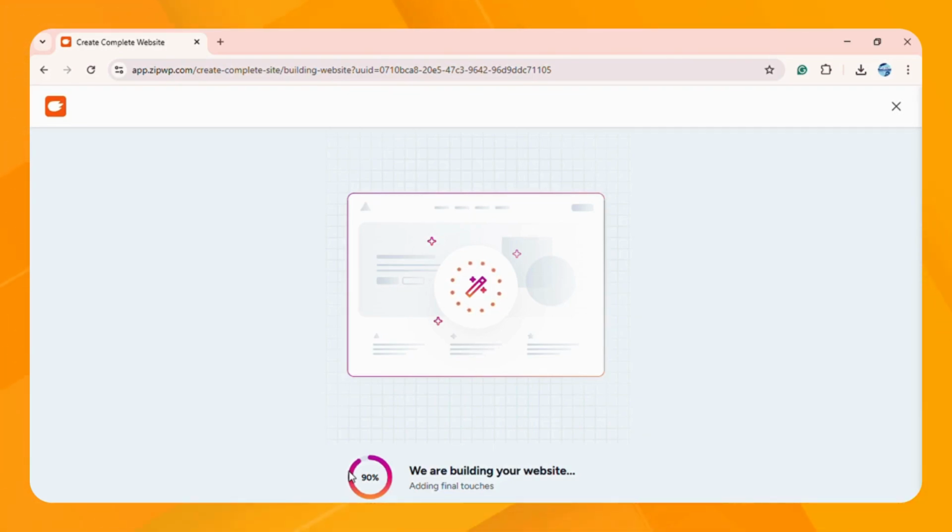It might take about a few seconds to build your website, but it's worth it.